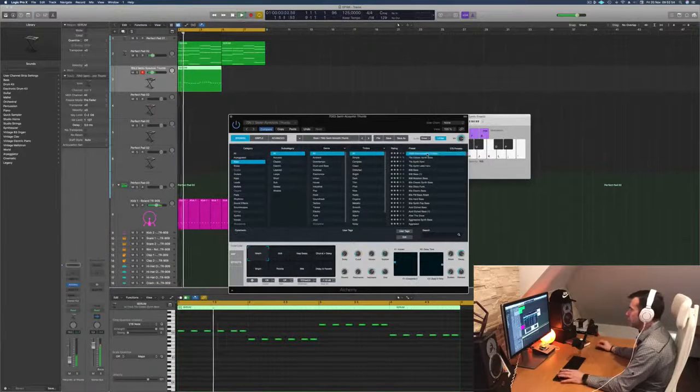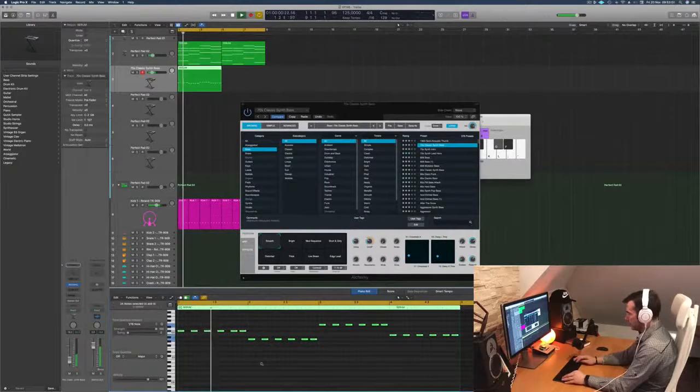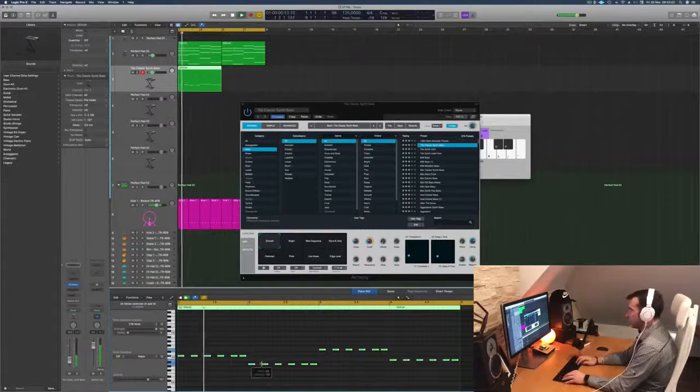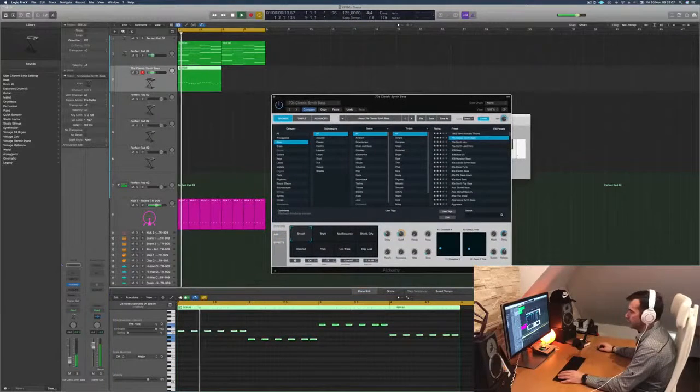We'll even try to see if... No, this doesn't work. Let's see if we can go down an octave. No. There's a much better resonance here.